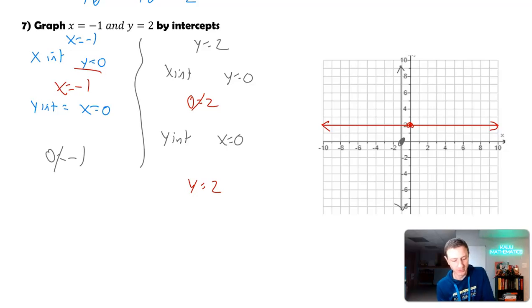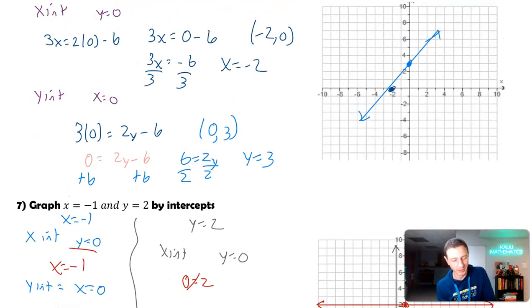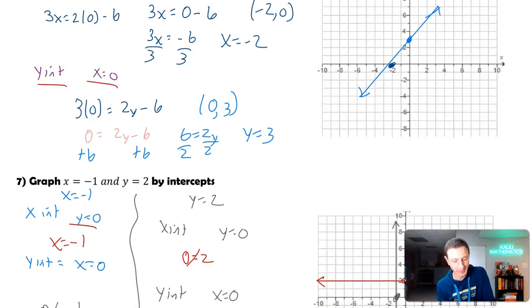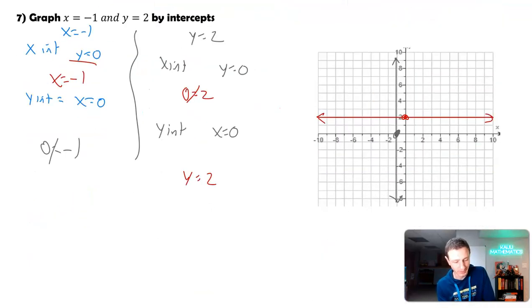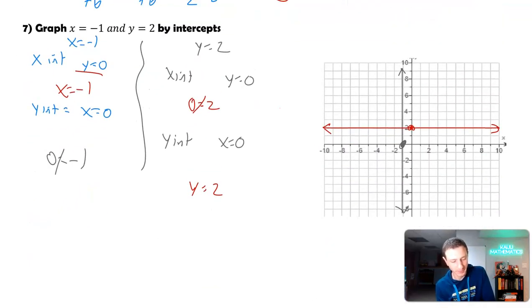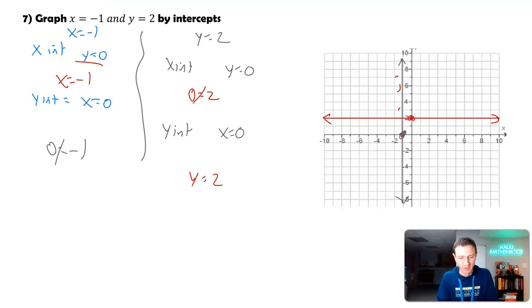And think about this just like how we did over here. When we were solving for the y-intercept for this last one, x is equal to 0. So what we did is we got down to a point when y is equal to 3. So that ordered pair was 0, 3. Same thing here. When I'm trying to get the x-intercept for x equals negative 1, I plug in y is equal to 0. Well, I don't have anywhere to plug it in, and I just get back x equals negative 1. So that's my x-intercept. X equals negative 1. It's going to be a vertical line because it crosses through there an infinite amount of points. It's going this way. Same thing with the y value of 2. Y is equal to 2. Those would be the intercepts.